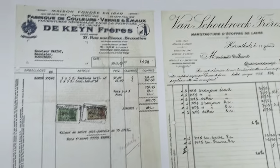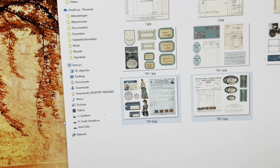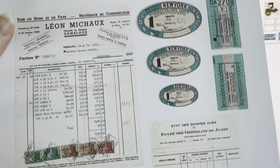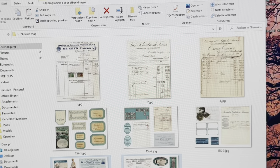There you go. See, this is at 4 to 2 page, so they're a lot smaller. And then you can make lovely tags. So let's see the other one as well. Yay! So it's just smaller. It's just one size smaller. It's like at 50%.